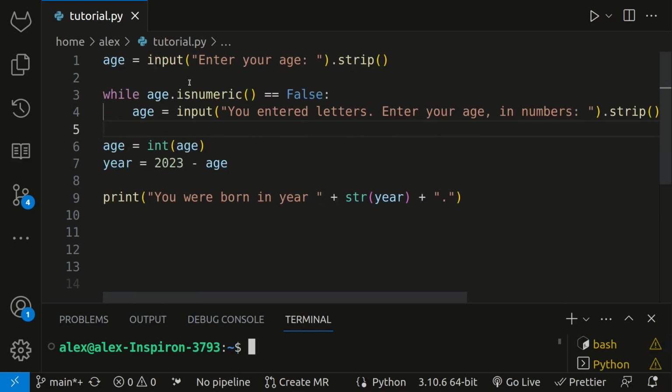You might find some other things. For example, the year 2023 will change. And most programs don't just have the year in there, because then the programmers will have to go in every single year and change all the times that it says 2023. So there are ways to calculate the year, modules, and stuff like that that we'll learn in the future. But this is just a quick example of input, which just simply gets input from the user.